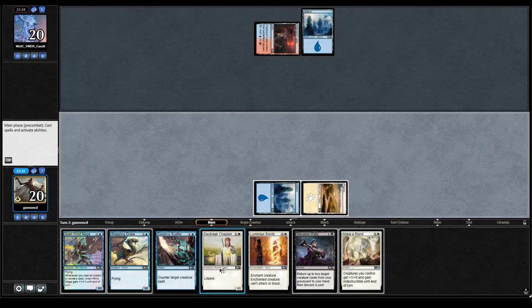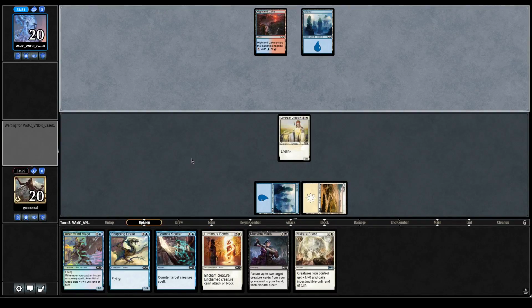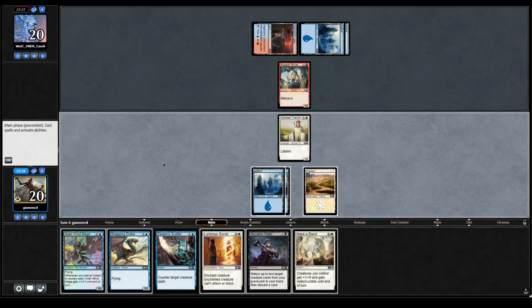Given that we did not hit a land drop, I'm not going to hold up Essence Scatter. If we had hit a third land, then I could see doing this and trying to counter Gutter Snipe. Because as it is, we have no way to counter him. Bogart Brute. Okay. Island.